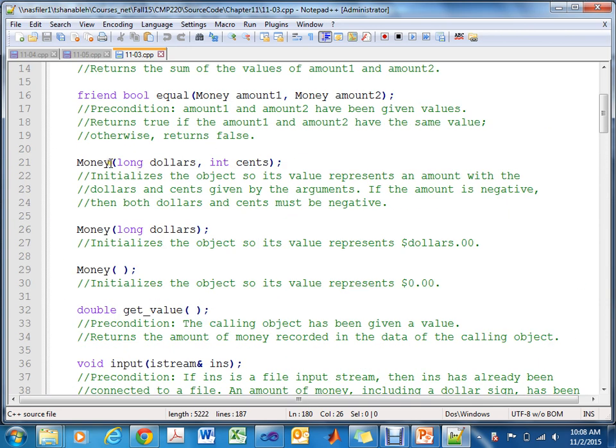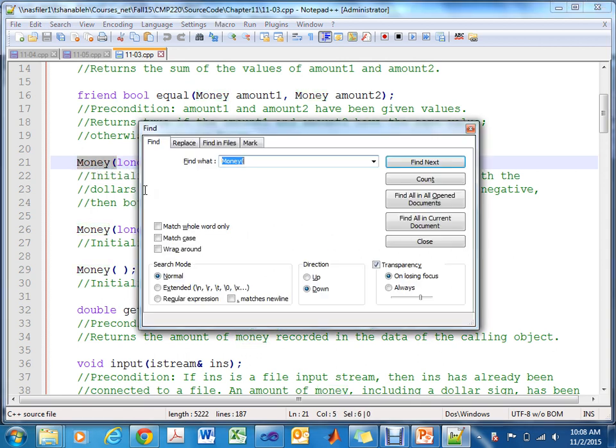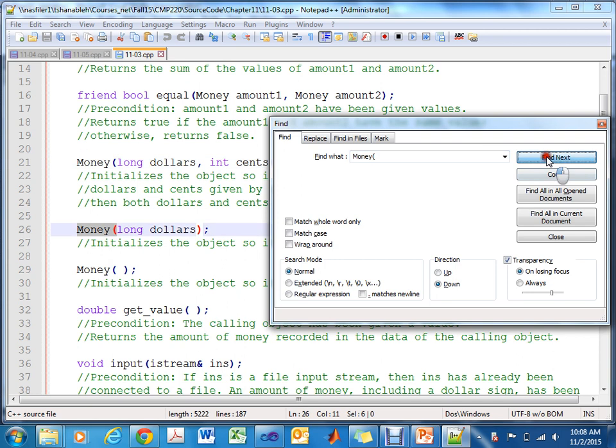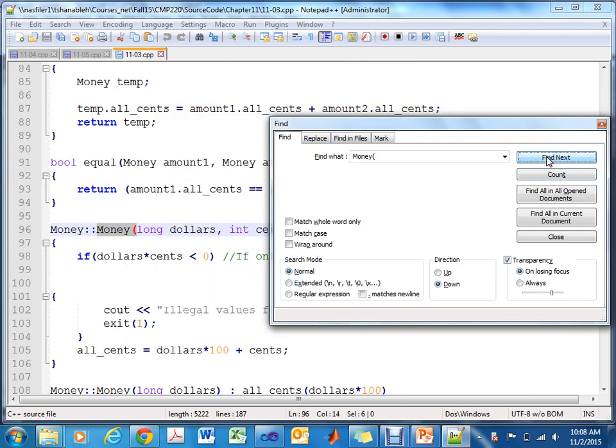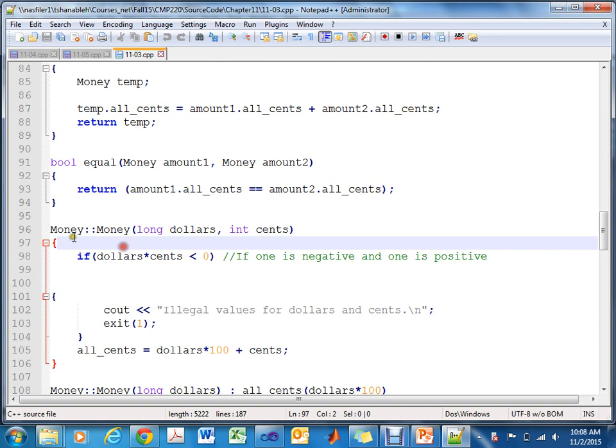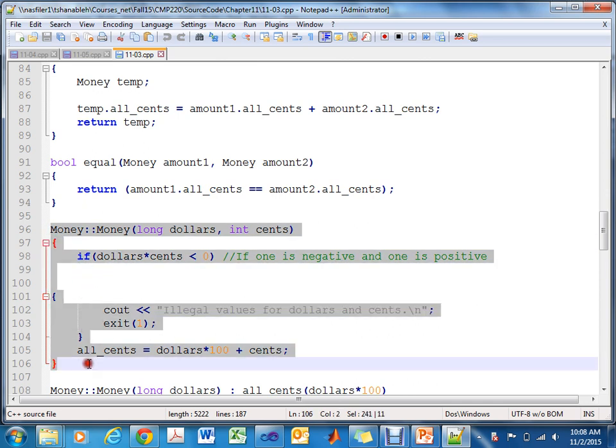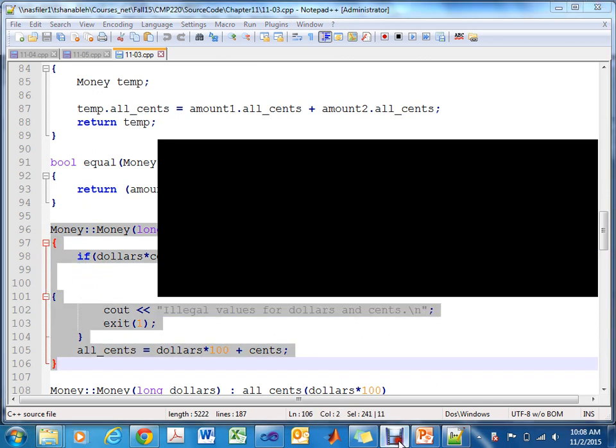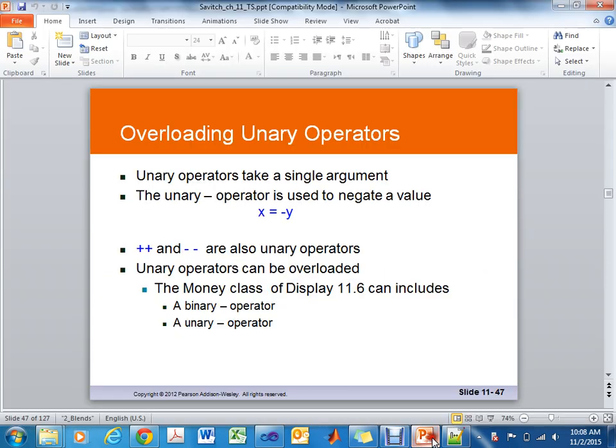This function. Find next. Okay, so we need to copy this as well. Where are we?